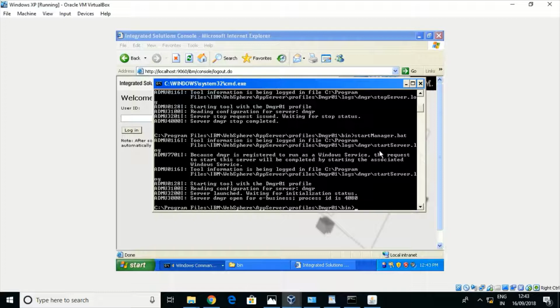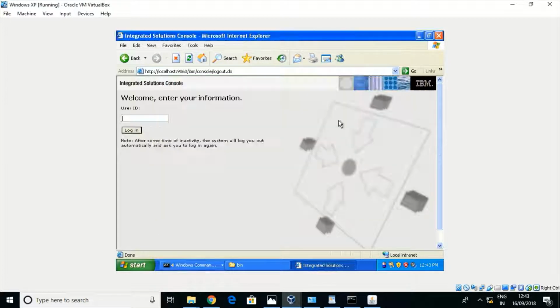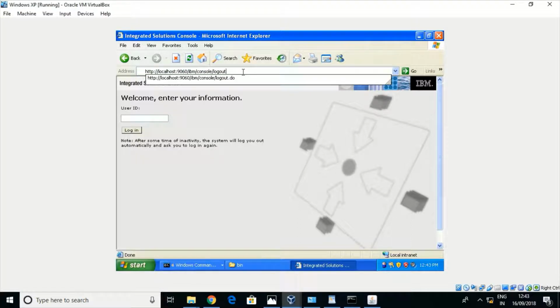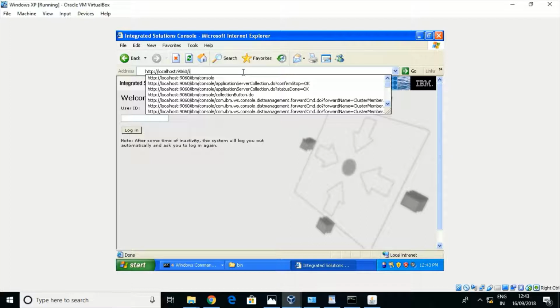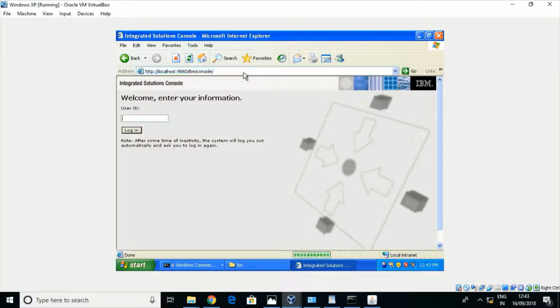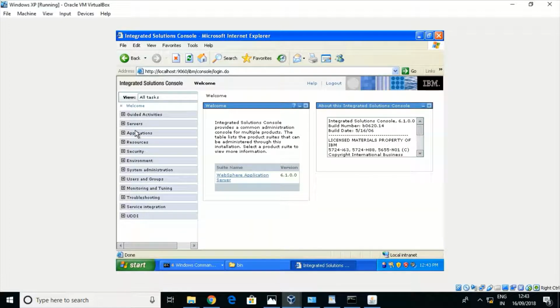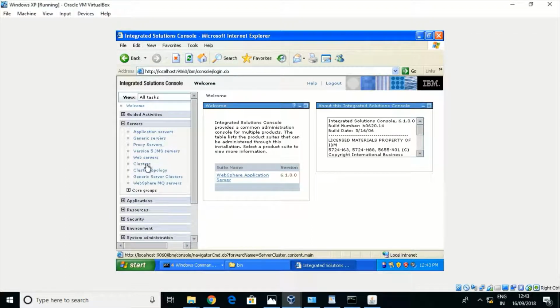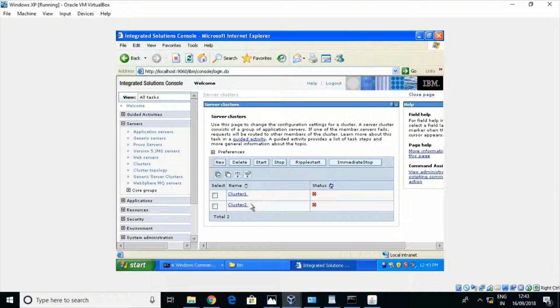Now let us log into the management console and restart the servers. Again, we can stop and start cluster members using the management console and terminal.